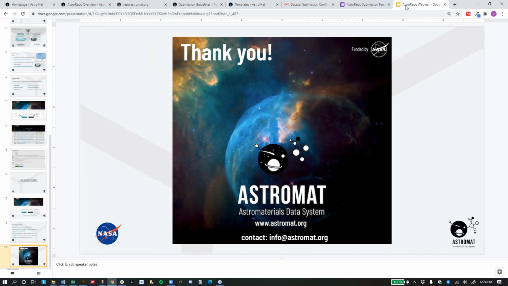We have started a dialogue with the Planetary Data Systems node on imaging, who so far have been archiving sample images, and we need to figure out if the images can stay at the Astromaterial data system, where I think they should stay and be submitted as part of a data set that has in situ measurements. We consider that especially relevant for the meteorite samples, but obviously for others as well. So it is a capability that will come, but as we are just a year into the development of the Astromaterial data system, it is not yet there.